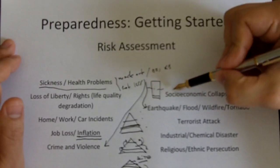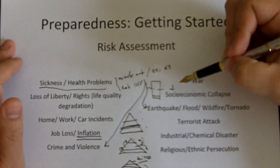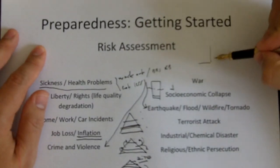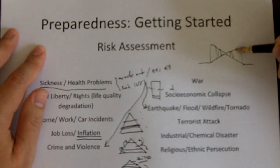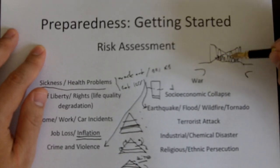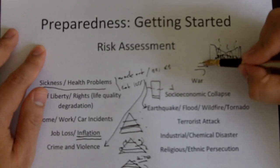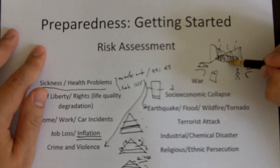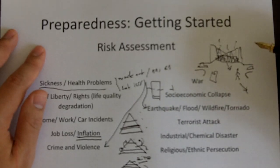If there's social unrest, right? You know what's the best thing to do when you have this going on? When you see rioting on the street, I'm gonna be doing my little drawings right now. You have the city, you have a mob coming this way. The mob with smoke, burning, torching everything. You have cars over here, a car here and such. You're standing here and the mob is coming your way. What is it that you should be doing? You should be going the opposite direction as fast as possible.